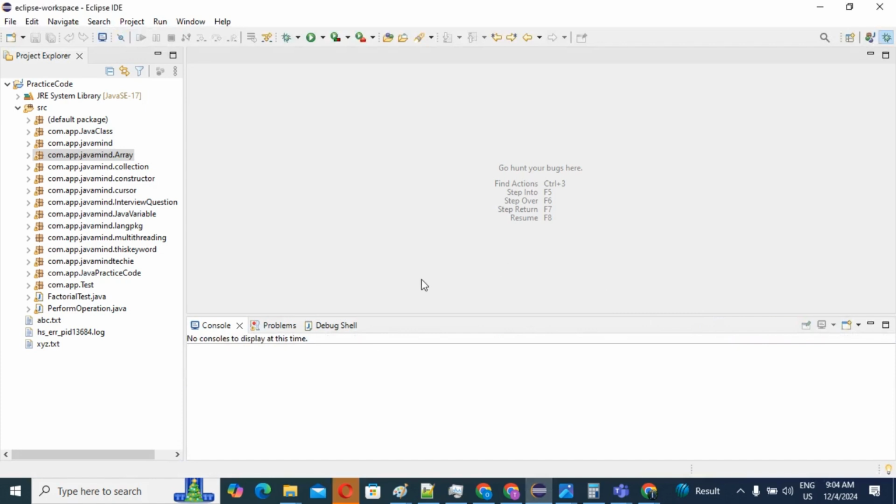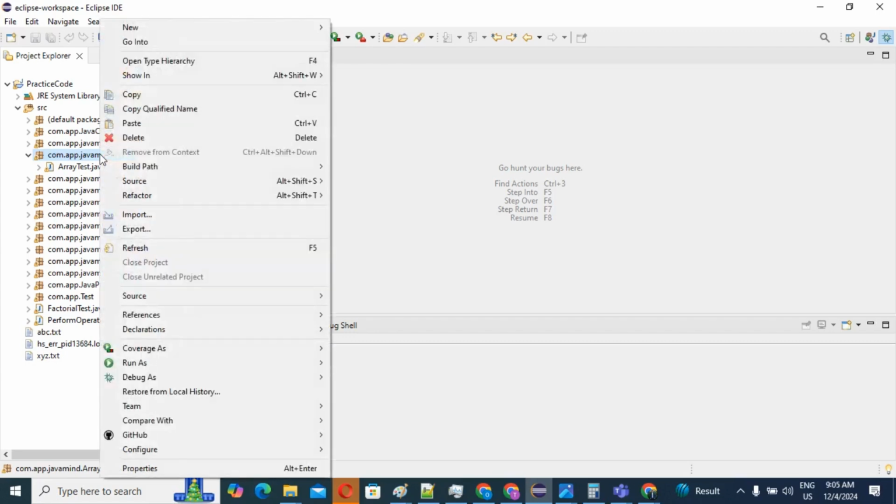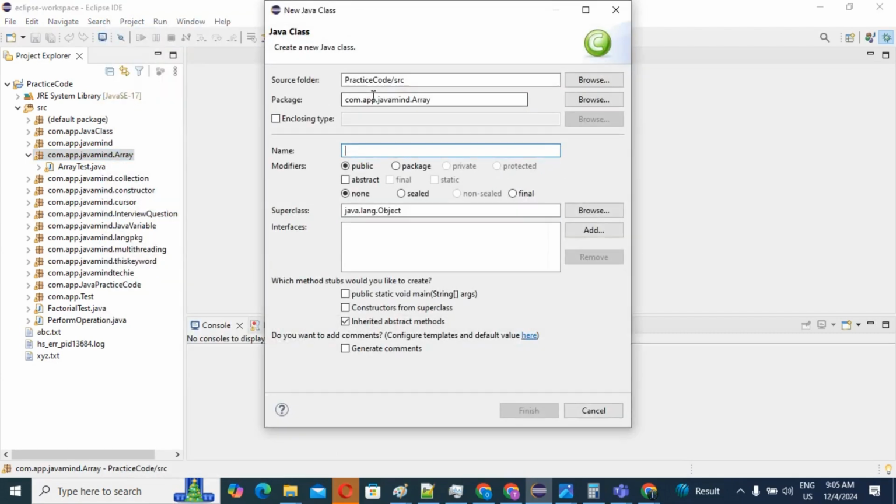So guys, see, we already started one package in the last class, this is our com.app.javaman array. In this package only, I am going to create one class, and inside the class we are going to create our implementation.